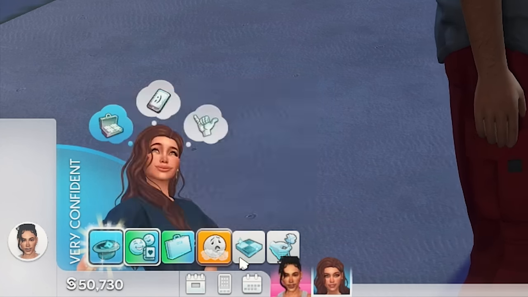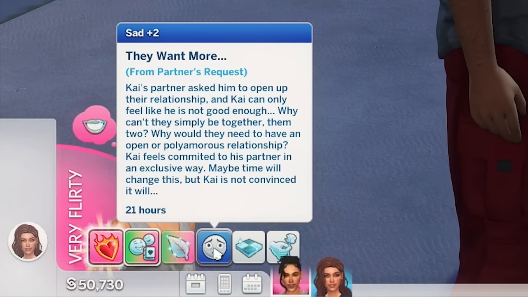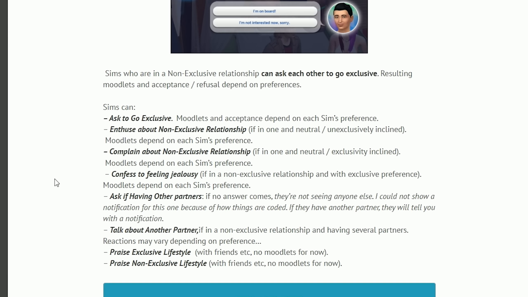Sims who have agreed to be non-exclusive won't show any jealousy of each other unless they have the jealous trait, and then they might get jealous sometimes. Your Sims can also enthuse about their non-exclusive relationship, and moodlets can depend on each Sim's preference. They can complain about their non-exclusive relationship, again with other moodlets, and confess to feeling jealous. They can ask the other Sim if they're having any partners. They can talk about another partner, or they can praise each other's lifestyle as well.